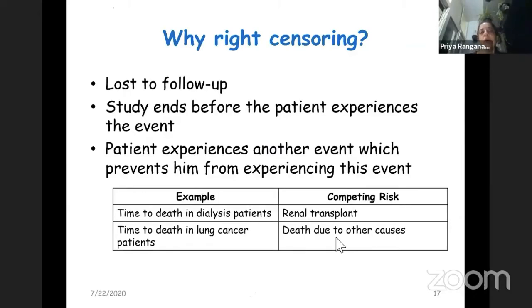Left censoring, so we spoke about right censoring, which is when you don't know about the outcome. Left censoring is when you don't know when a particular exposure has started. Let's take the example of HIV leading to full-blown AIDS. So we test somebody for HIV, and we know that on the day of the test, he is positive. But he may have been positive for months, years before that, unless he can give you a specific event which led to the positivity.